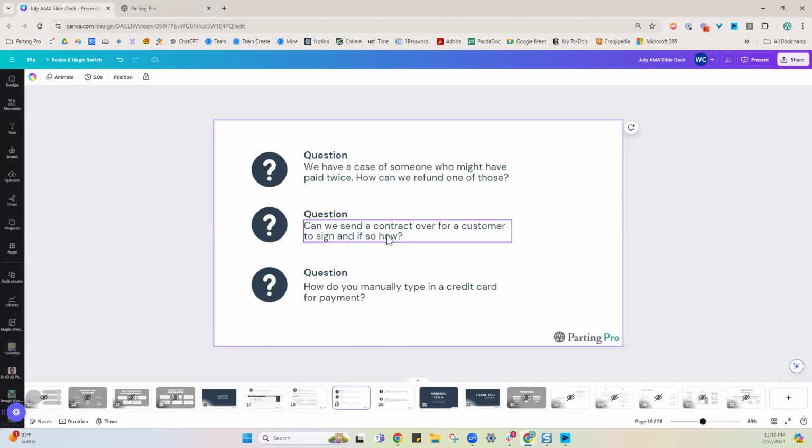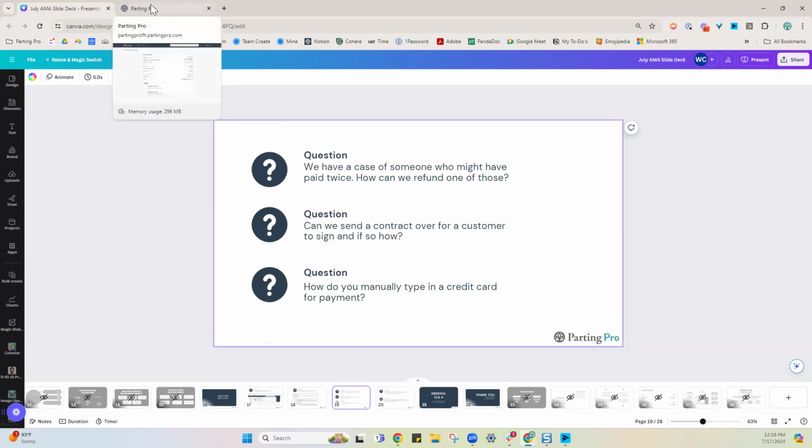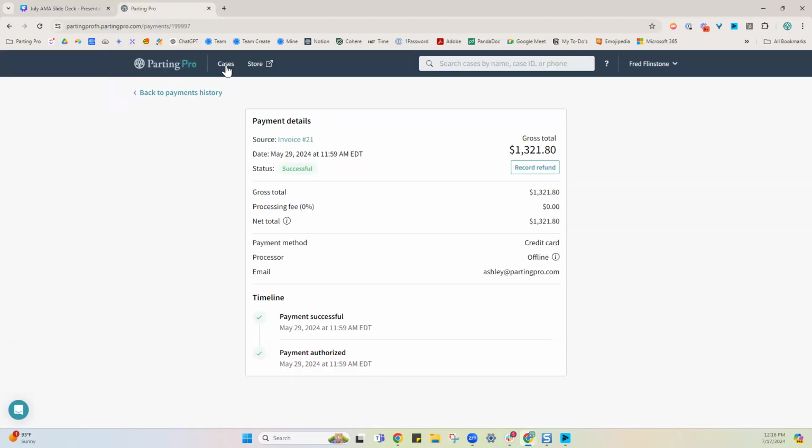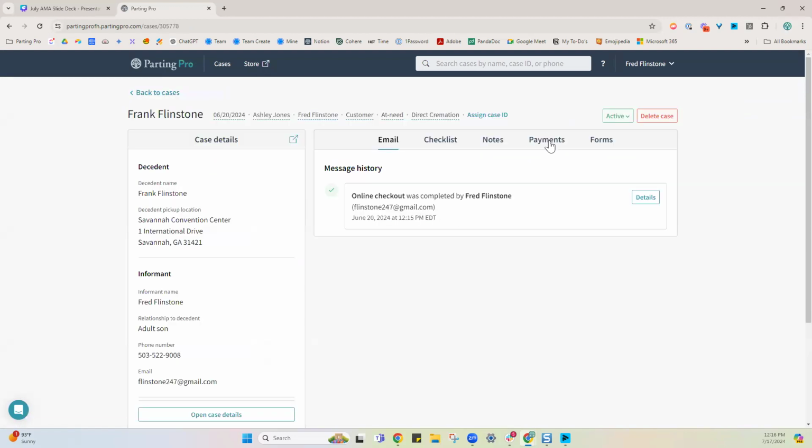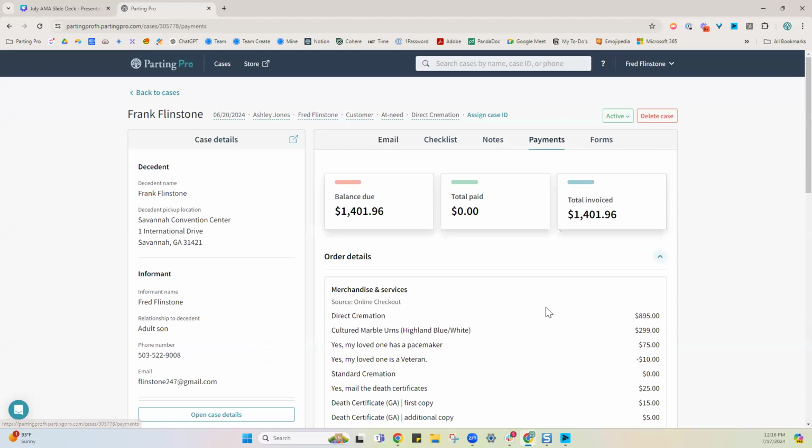So the next question is, can we send a contract over for a customer? And if so, how? So we don't at this time have the ability to send a contract separate from the payment. So the way that the contracts are collected at this time is once the customer makes a payment, whether they're in your online store or you're manually sending them an invoice from your payments tab here.